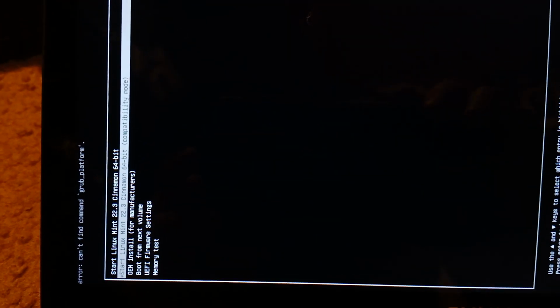Alright. Okay, so now I have booted into Grub. This might be a little hard to see, it's also rotated clockwise.